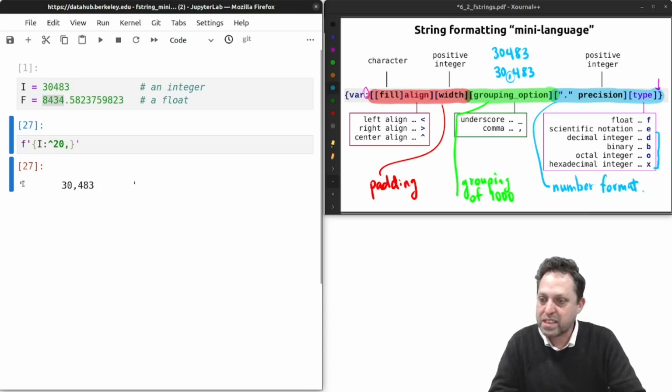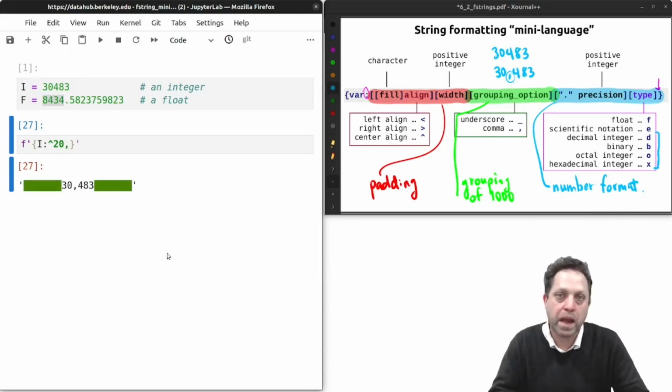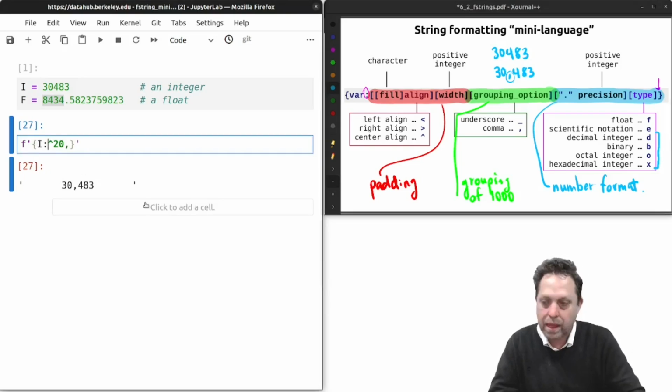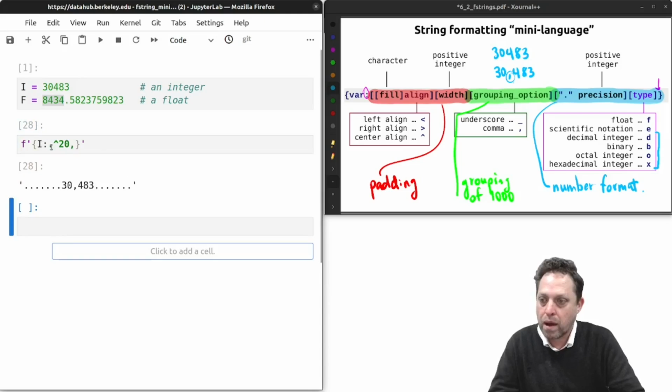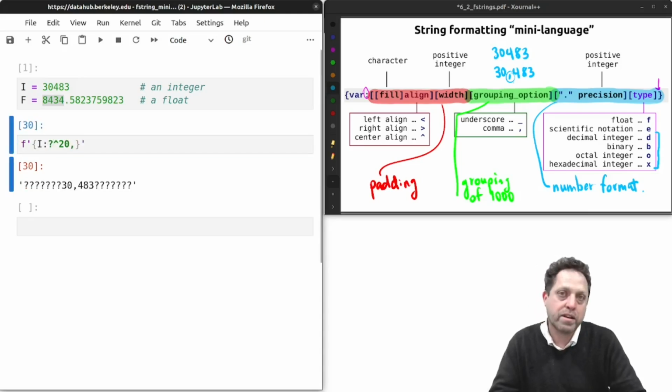Now this space that is the padding space, I can replace with some character that I want. Any character, and that's the fill value. I put it right before the align symbol. And so I can fill with, for example, a period, or I can fill with an underscore, or I can fill with a question mark, any character I want.